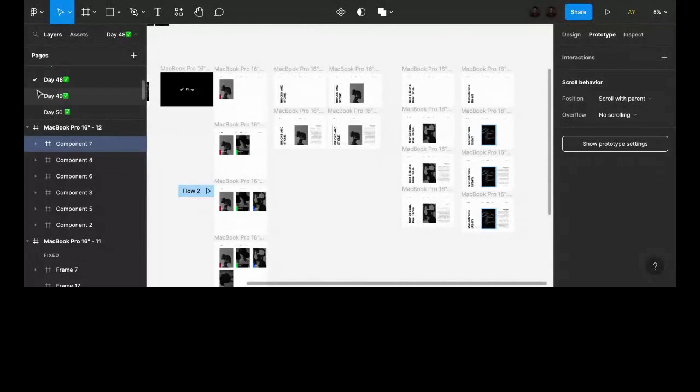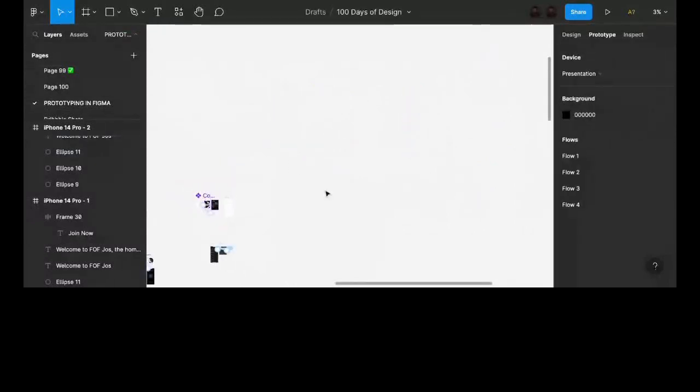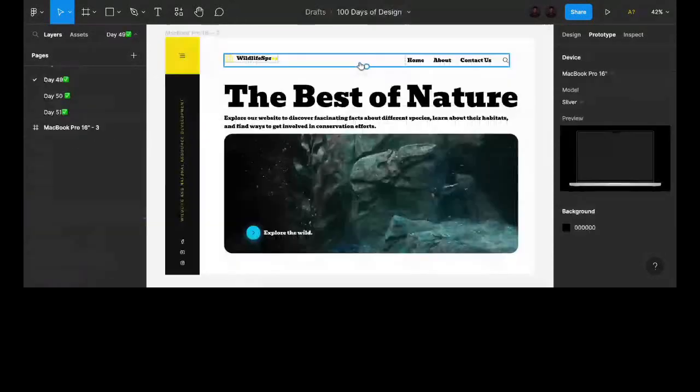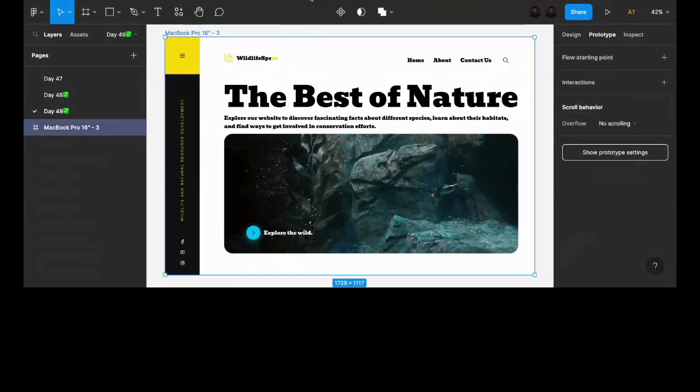So let's look for another one to look at. For this one, right, this is actually quite simple. So what I did here, I created this design, right? But then this is a moving picture. It's a GIF. What I just did was I downloaded a video, turned it into a GIF, and then I added it to a rectangle. So let's play it so you could see what it looks like.